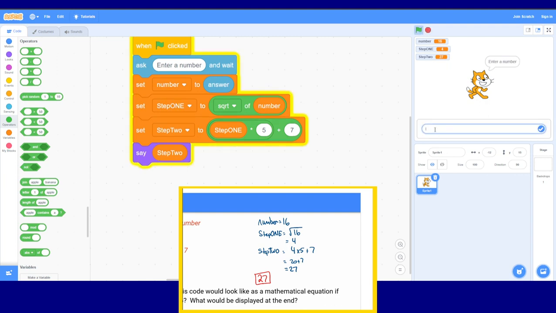We can try other values. If we want to do a nice one, we can do 25. So 5 times 5 is 25, plus 7 is 32. Let's try something like 200. So even if we have decimal numbers, it still works out as well. We can try 15926. That is the nice thing. This basically is like our calculator for an equation. It does the entire equation or expression for us.